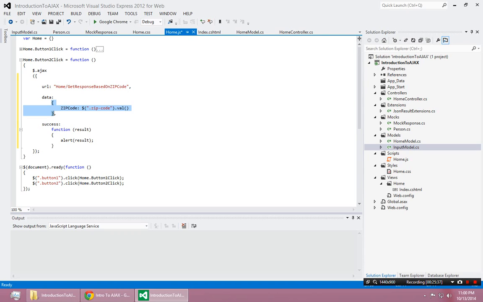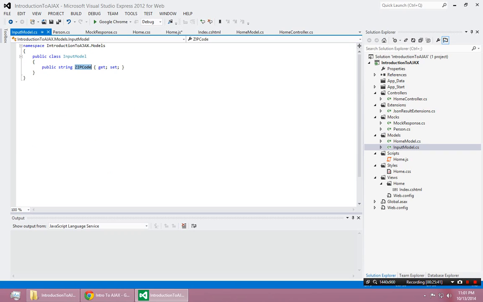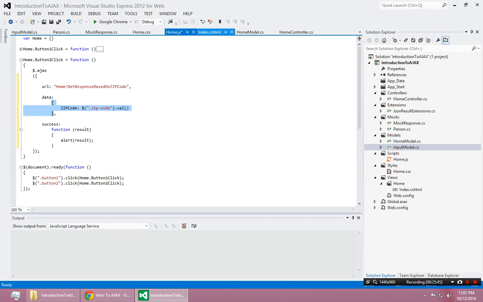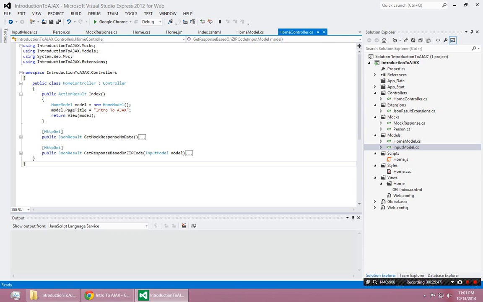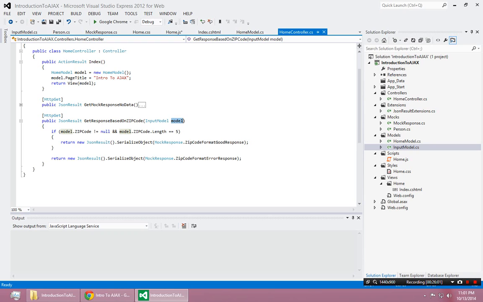So long story short, this zip code is going to magically appear in my object of type input model. So that's really good. It's really easy. All I have to do is say, hey, you're going to get some JSON, and it's going to match the structure of this input model. So I'm automatically going to get this object model. It's going to have the zip code inside of it. So that's great. It's really useful. It's some MVC magic for us. So now I have some simple code in here.